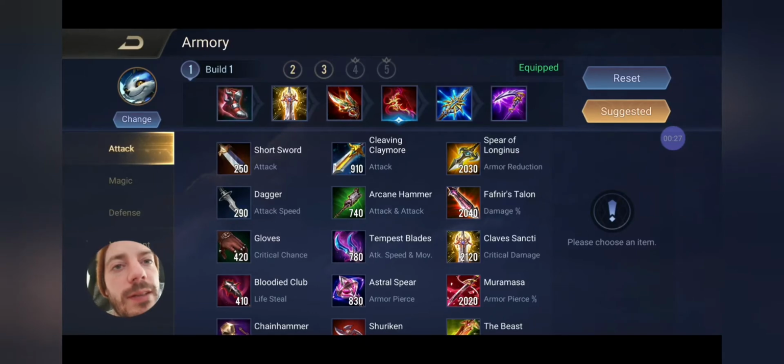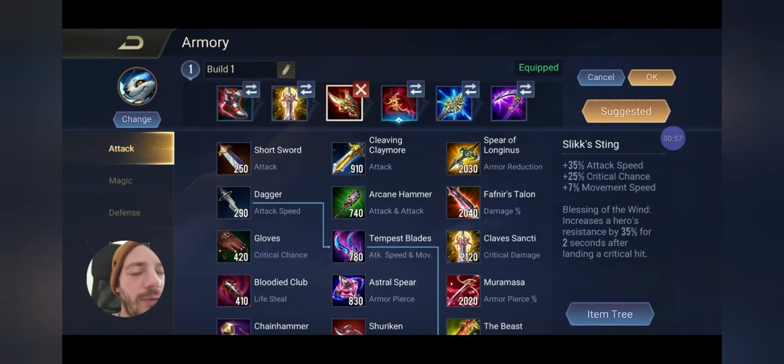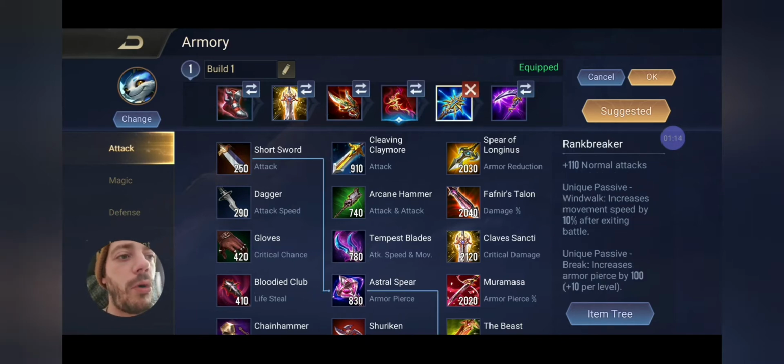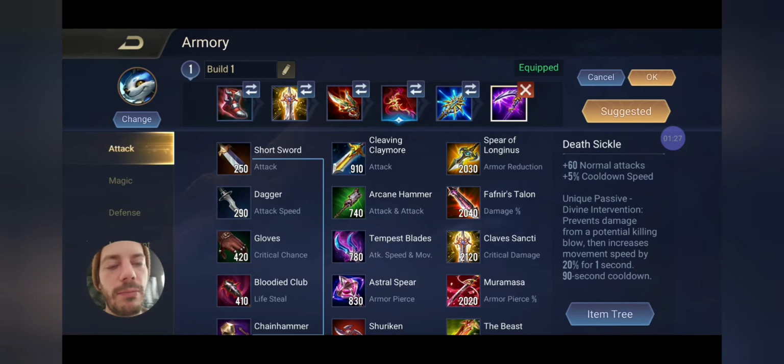Alright, let's start. Hello, this is the armory that I have built for Fennik, and it's one of the builds that's not gonna surprise you in any way, because everything that you are seeing right now is the super standard AD carry marksman build at the moment. You will have the war boots. It's the most efficient way to build mobility. You've got the Clave Sancti, and in this case we've got the Slick Sting for the crit chance and the movement speed, as well as some resistance after we land a critical hit, which is actually quite nice because we build crit heavy. We've got the Bow of Slaughter, which is increasing our crit chance even more. Then we've got the Rank Breaker to get some armor pierce. You can change that for the Muramasa if you are willing to do so. And we do have the Death Sickle so that a fatal blow won't be fatal.